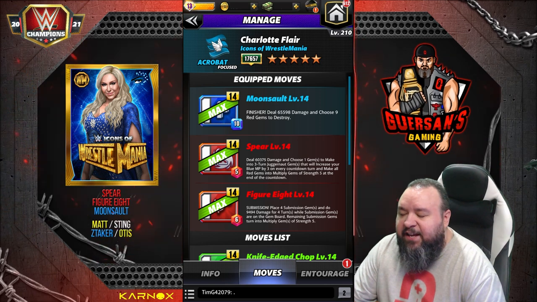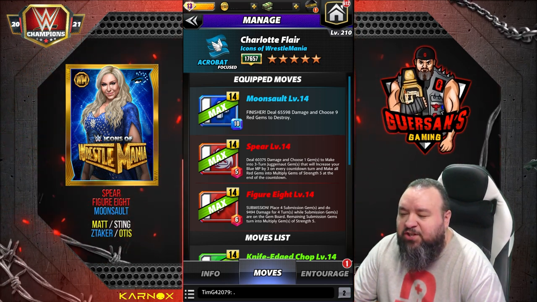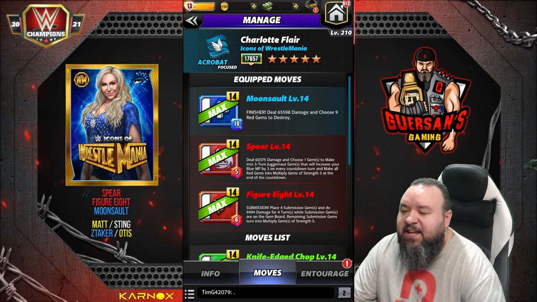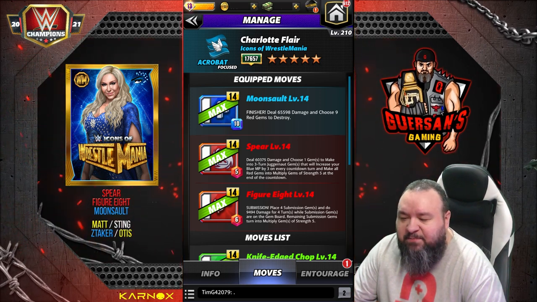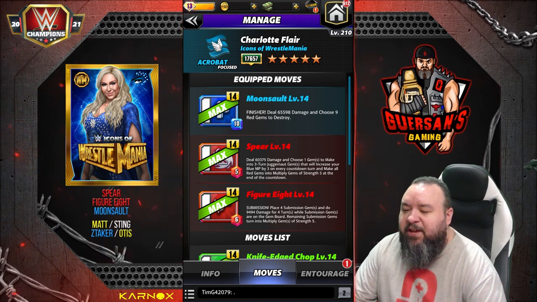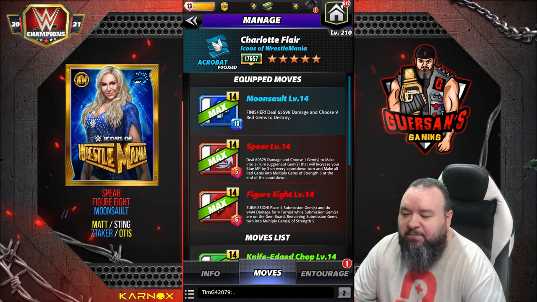And the Figure 8, 6 MP red move, submission: place 4 sub gems and do 9400 damage for 4 turns while submission gems are on the gem board. Remaining sub gems turn into multiply gem of strength 5.